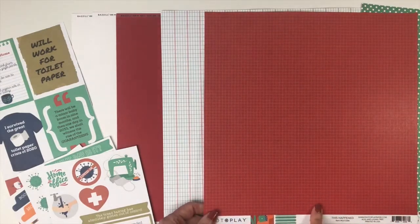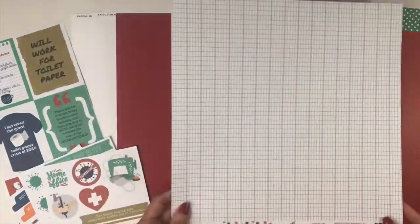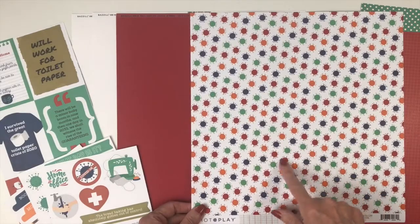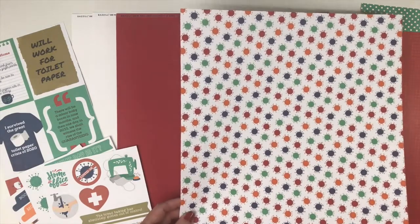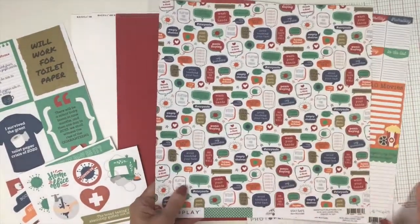The back is this grid design in red. And then we have this ledger paper. The back is that now famous image that we see everywhere of the COVID virus. So one more look at the patterned paper.